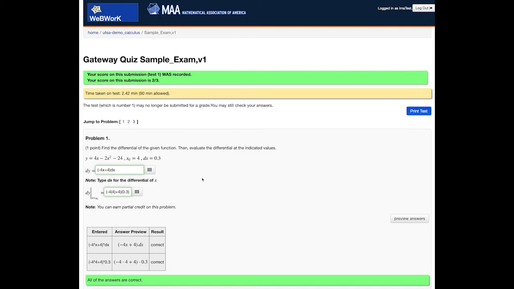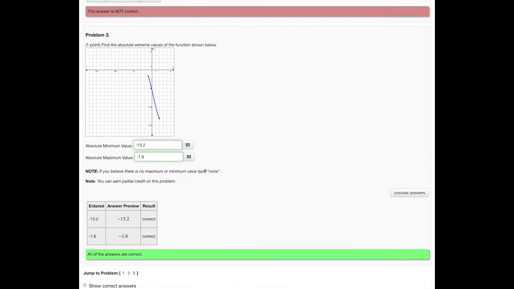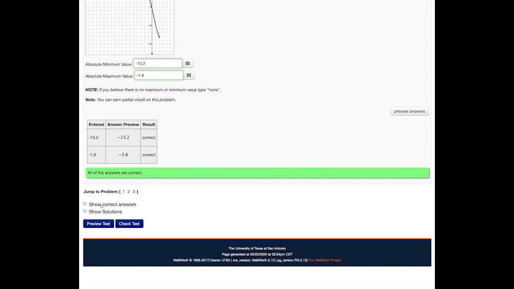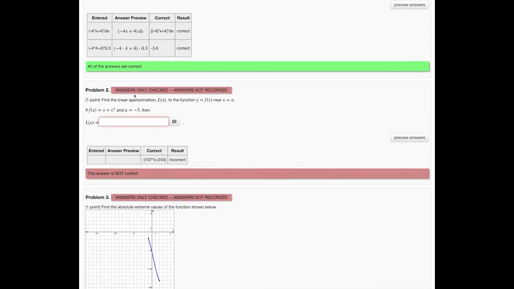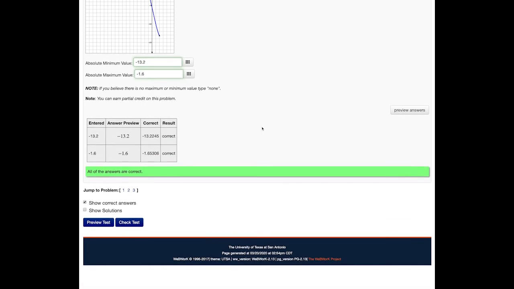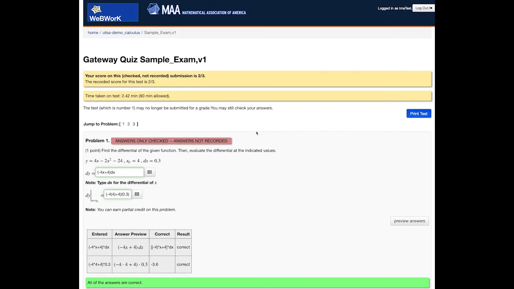So I click Grade Test, and it tells me the time that was taken on the test. You notice that it is no longer counting down. I can print the test if I'd like. It tells me my score on this test, 2 out of 3. And at the very bottom also, once you've submitted a test as a student, you can then go back and show correct answers to check your answers on the test. Then it shows them, here's what you should have gotten for this question. Okay, so that's the way the student sees it, and again, this was the tutorial on how to create an exam for instructors. Thanks for watching.